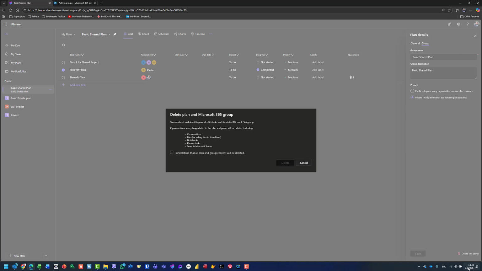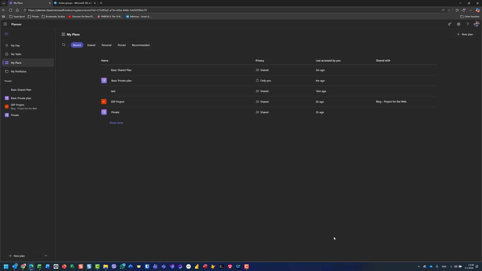So I will delete this group. It says, you're about to delete this plan and all of its tasks, related to the Microsoft 365 group. If you continue, everything related to this plan and group will be deleted, including conversations, files, notebooks, Planner tasks, and Teams in Microsoft Teams. So I understand, I want to delete it.